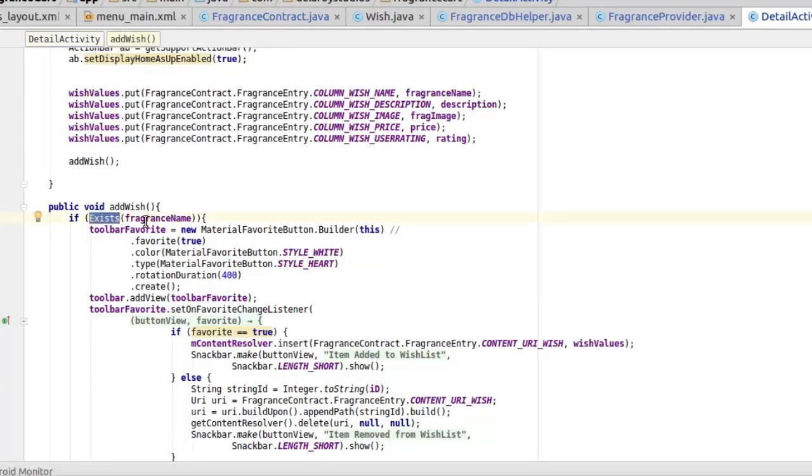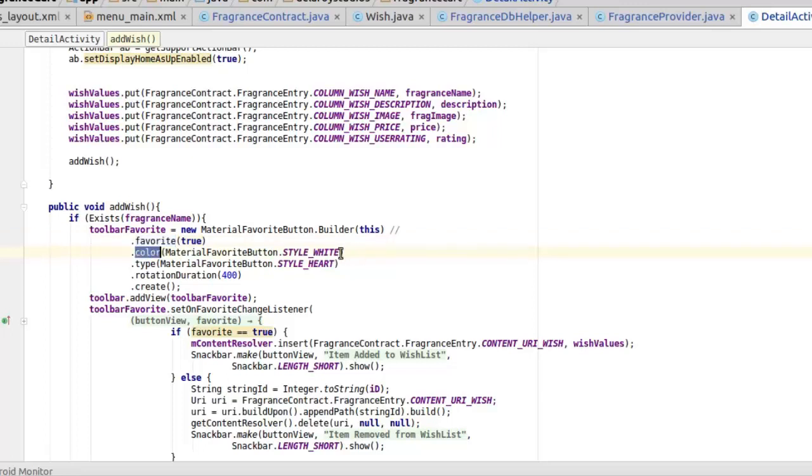If exists, based on the fragrance name as a parameter to check on. Definitely if it exists, it's going to run this chunk. The toolbar favorite, we instantiate that with a material favorite button, create an object from that, and we set the favorite to true. Definitely it exists, so that true, we show a full heart icon.